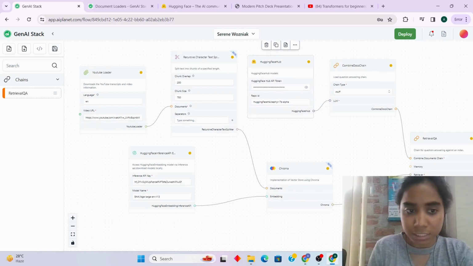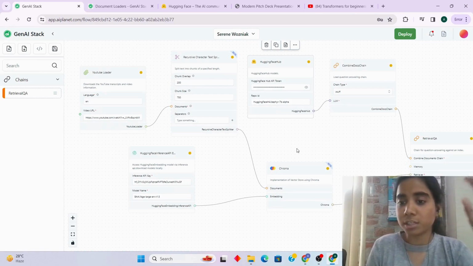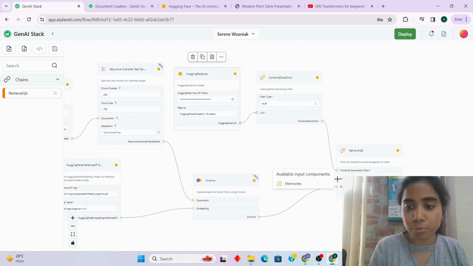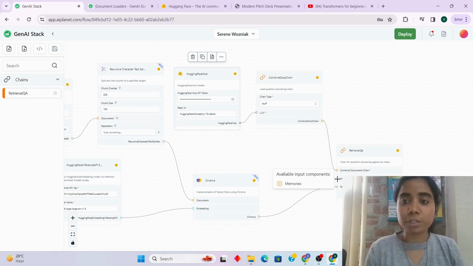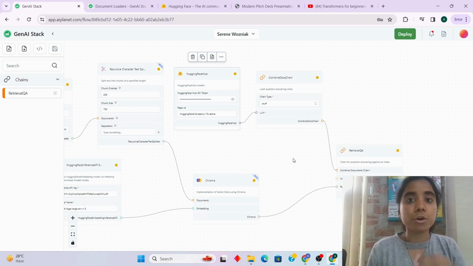So now this memory part is optional. It depends upon you whether you want to connect the memory or not. Basically, connecting with the memory means that whenever you are chatting with your video, whenever you have a conversation with your video, it will show you your previous conversation with the video.